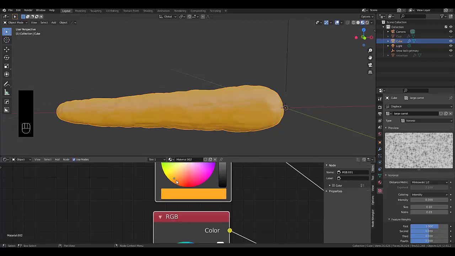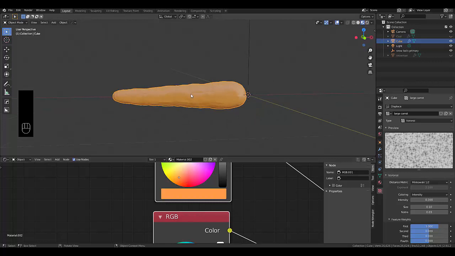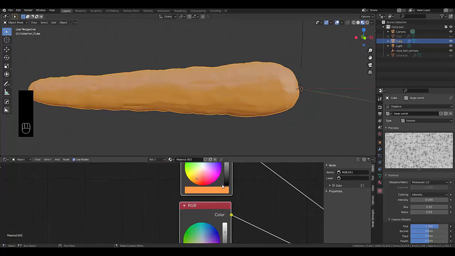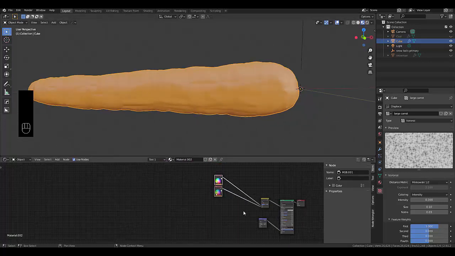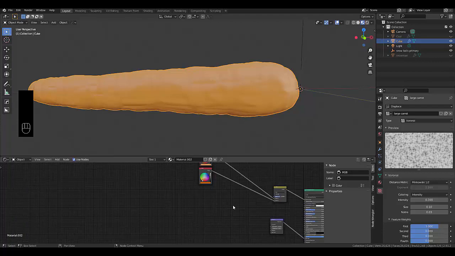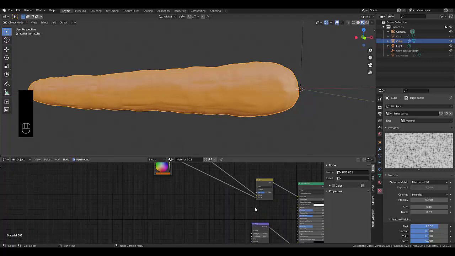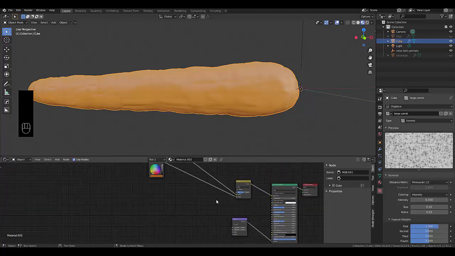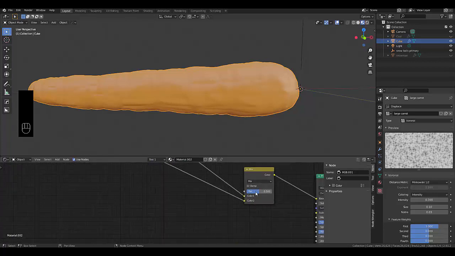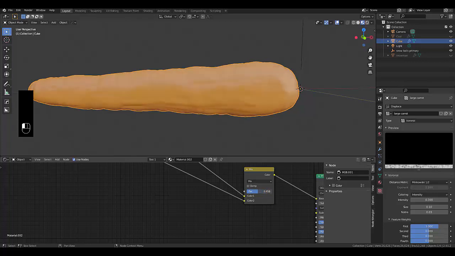Also, I want to make this have some colorants in it. You don't want too much because it'll look fake. Something like that looks good enough, but we're not done. We have to decide how this splits up in terms of its factor. If we made it all the way 1, it would look like that. All the way the other, it would look like that, which is no good.